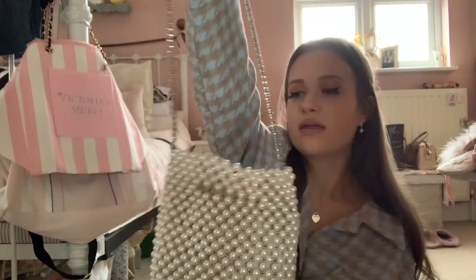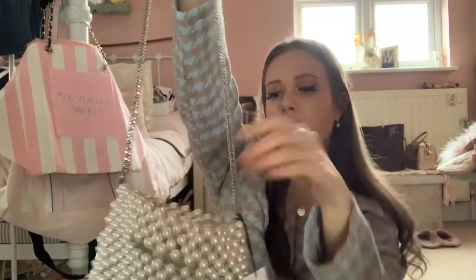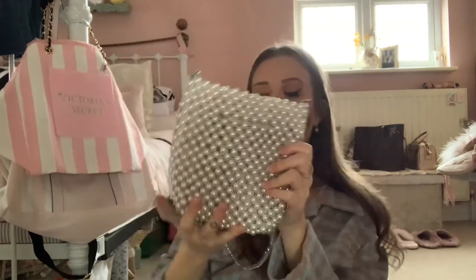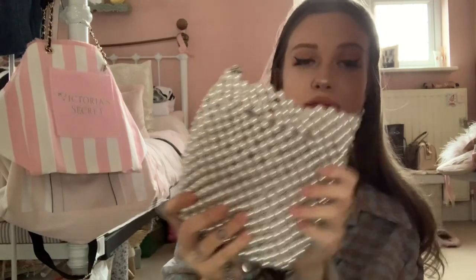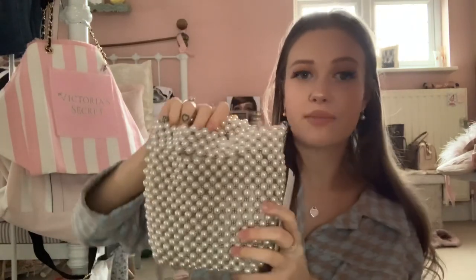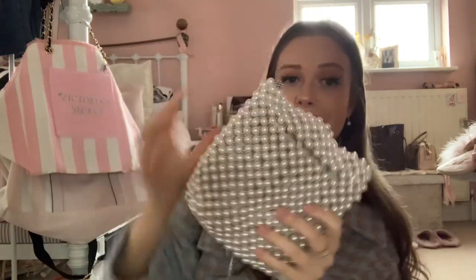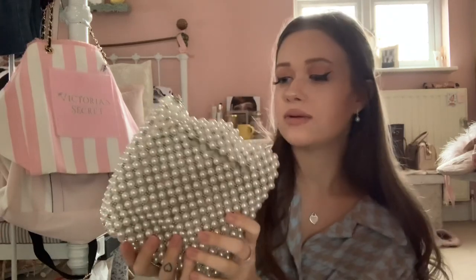Next, I'm just gonna pick random ones. So this is a bag that I have from Zara. Still got the tag on it, I haven't used it yet. I think I got it for Christmas or something like that, not last year, the year before. It is really, really cute, and I go to use it so often, but the pouch inside's really small and I have a really big purse, so I think this is gonna be best when we go back on holiday and stuff like that, or in the summer when I don't need to carry too much. But yeah, it's really, really lovely.